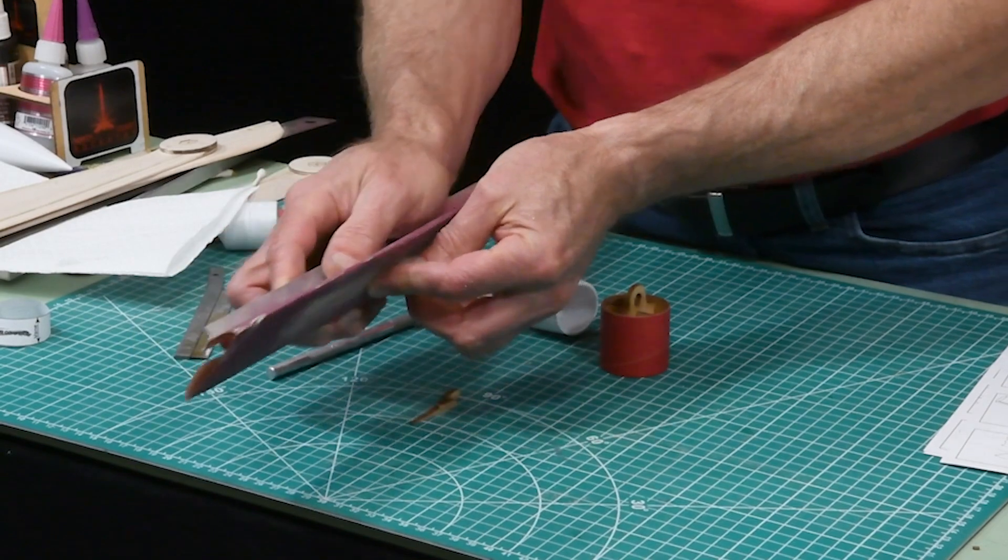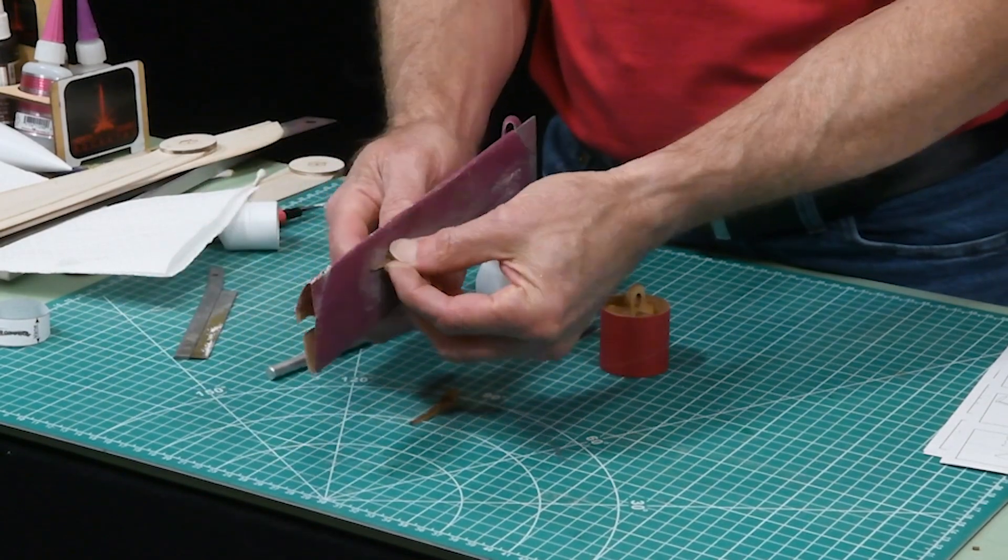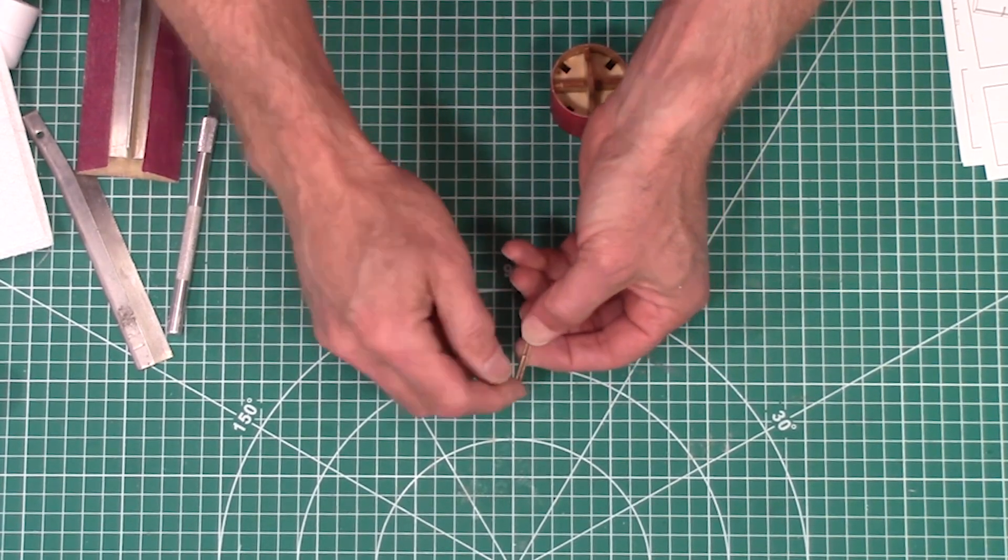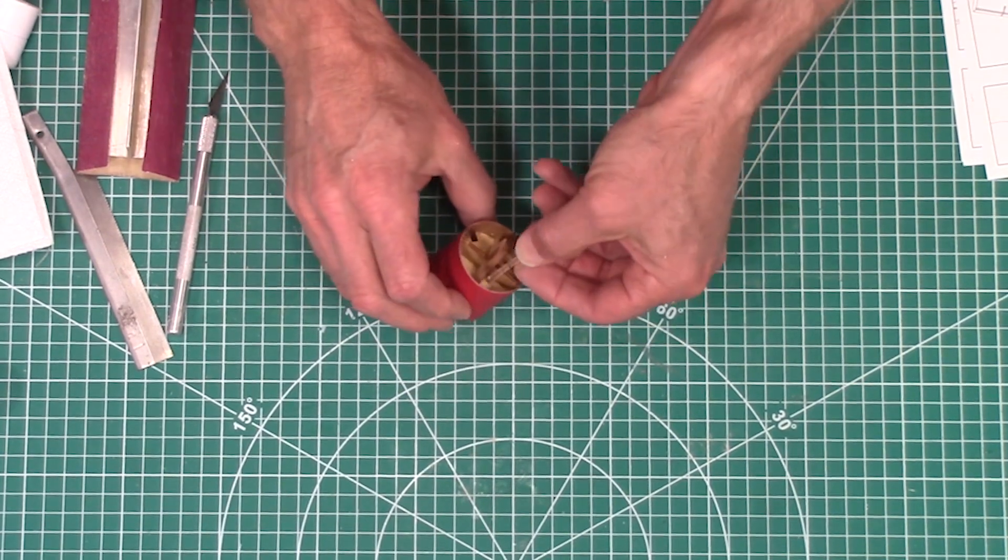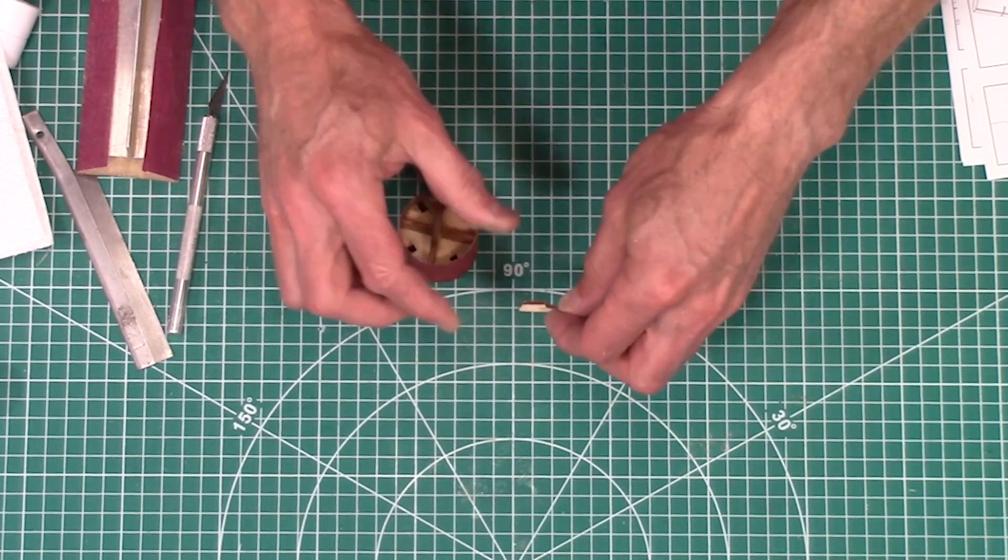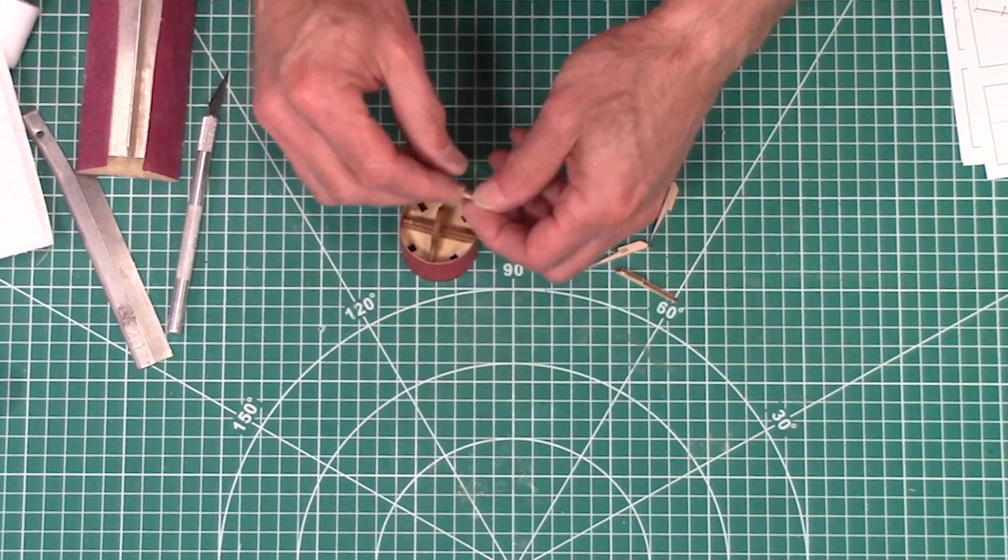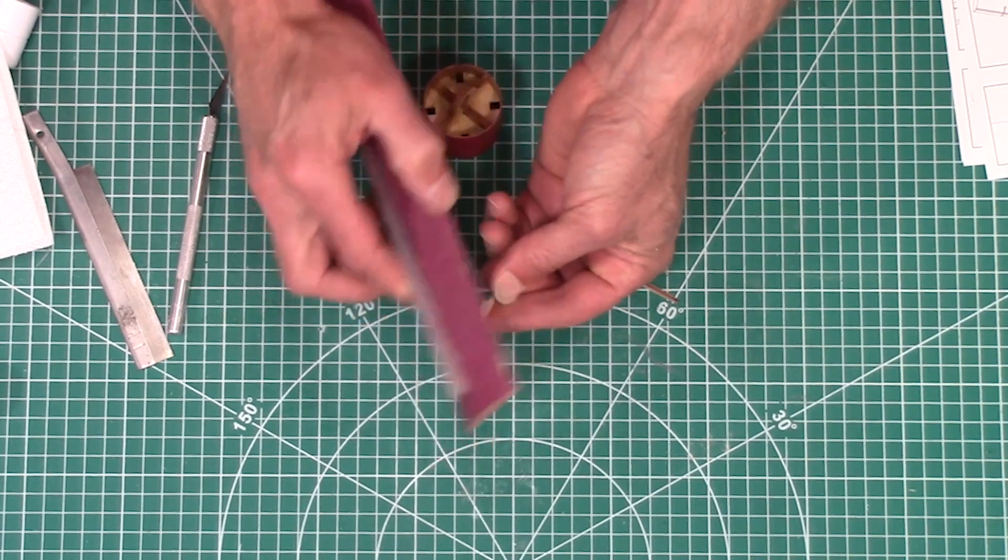So I'm going to go ahead and do that and we'll be right back. And I also want to round off this back corner right here on both sides. That will make it slide easier. You know if it catches an edge you'll go around that corner just a little easier. So go ahead and knock those corners off.